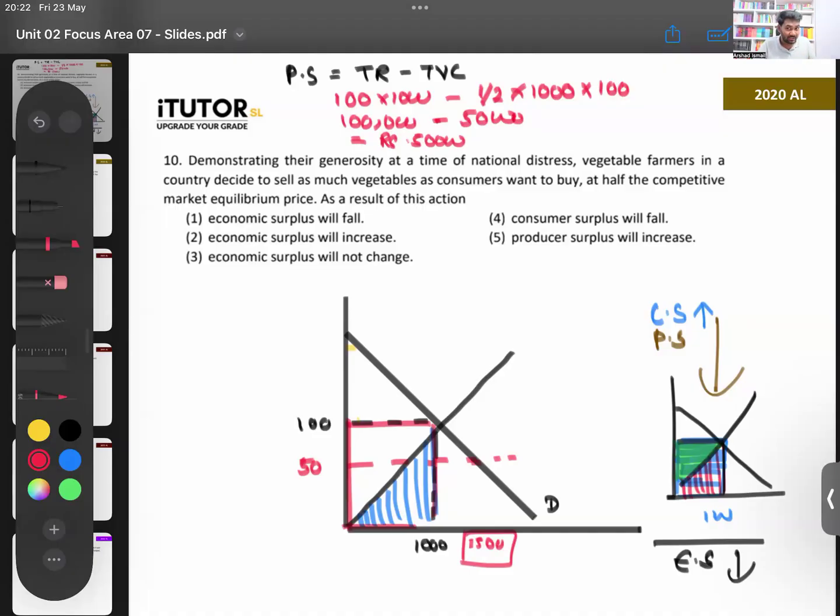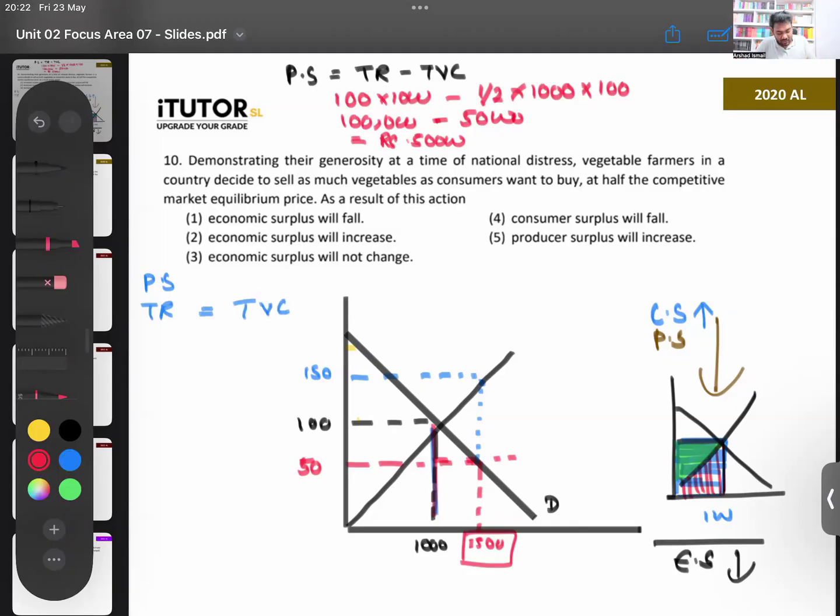Look at how I calculate. Producer surplus after. Okay. Watch carefully. Now, the producer is selling how many kilos? He is now selling 1,500 kilos. Let's say I'll just put some numbers here. For this, let's say he is expecting 150. Okay. Now tell me, what is the producer surplus? Now same logic, TR minus TVC.